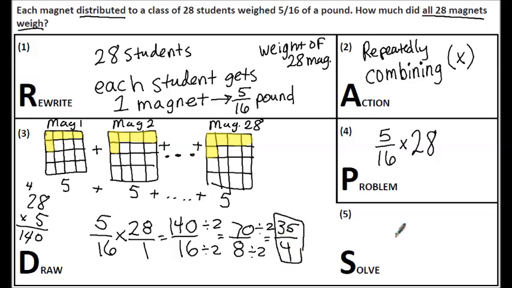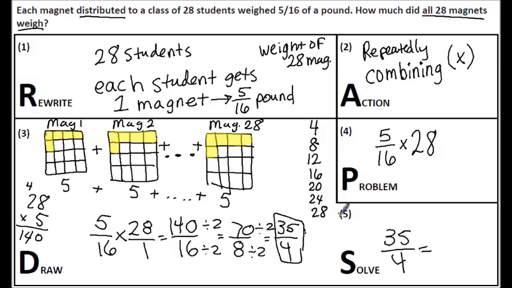So I know that this is my final simplified answer for my improper fraction. So I have 35/4 pounds. But that sounds weird. That's not normally how we talk about pounds. I talk about how many pounds someone is. I don't count how many fourths of a pound someone is.